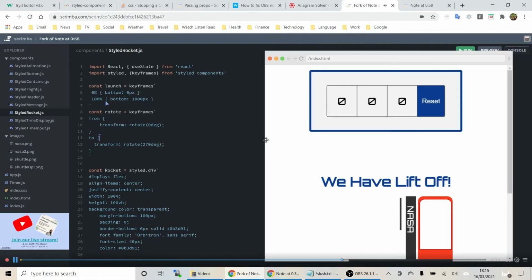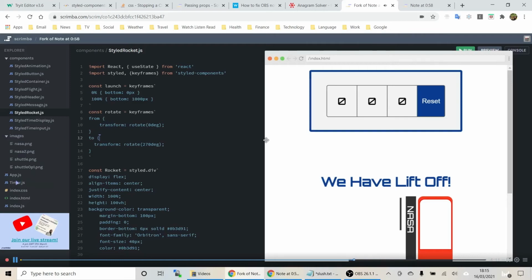off the top of the screen in one kind of speedy movement. However, what we have done is we've set those to happen right at the end of the countdown. And we've been a little bit clever using some props to do that. And I'm just going to show you what I did very quickly.